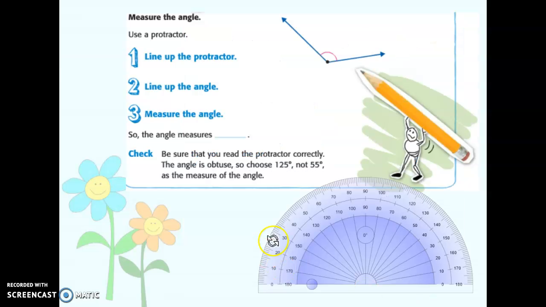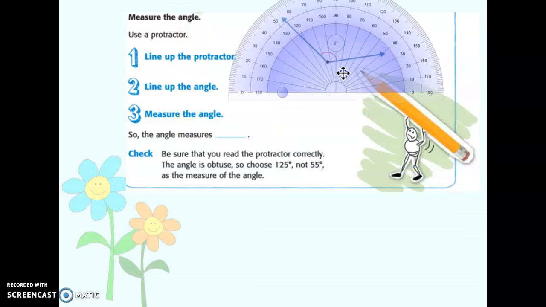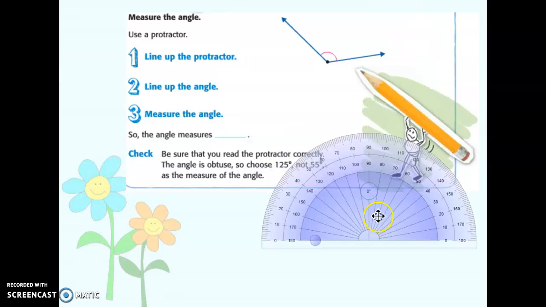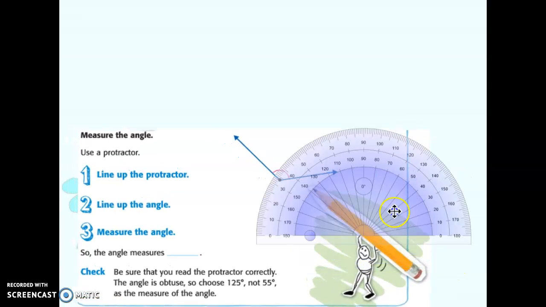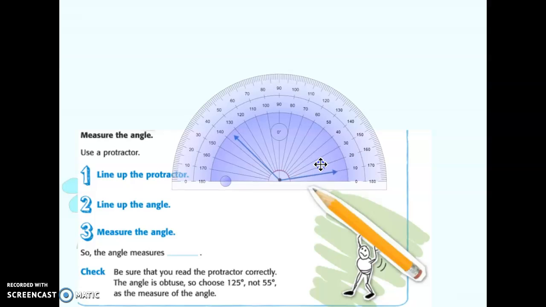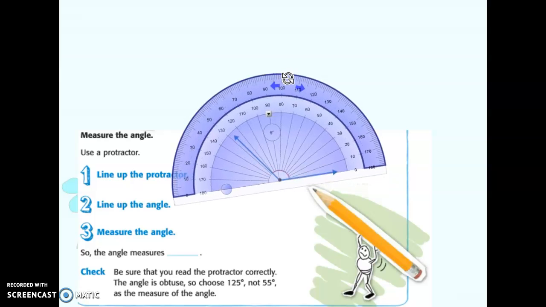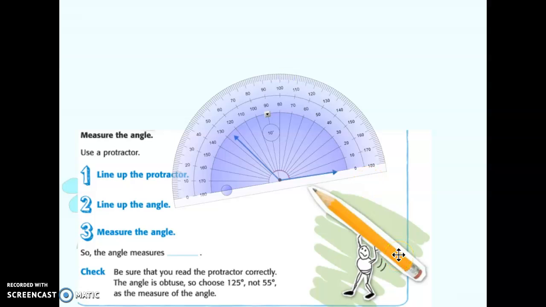I want to go ahead and show you guys this example. So if I have this angle right here and I need to take a look at it, the first thing I'm going to do is line up my protractor. I'm going to move this down here and line up my protractor. So here it is. I've got my vertex right in the middle center part right there. But the problem with this is that I don't have one of my rays on 0. So I am going to have to rotate it just a little bit to make sure that it's on 0.